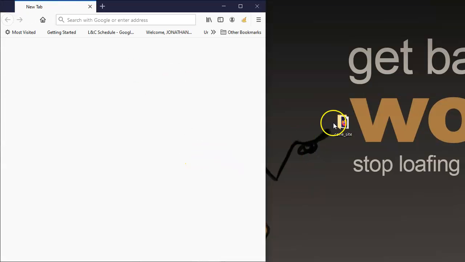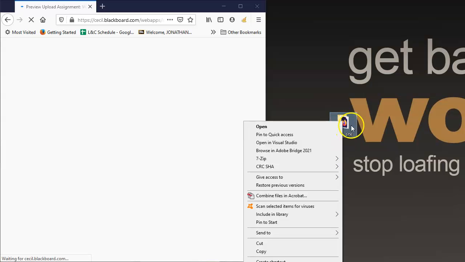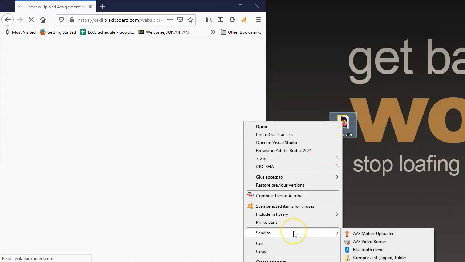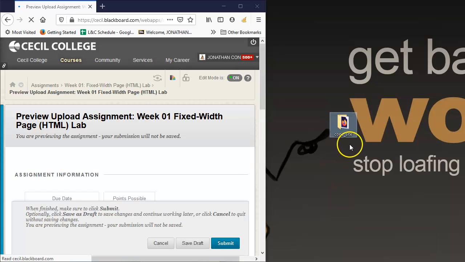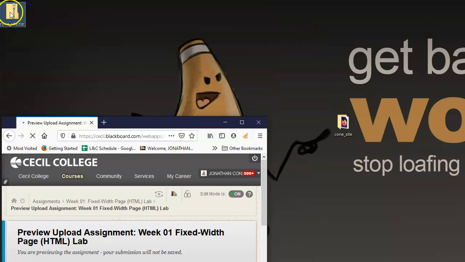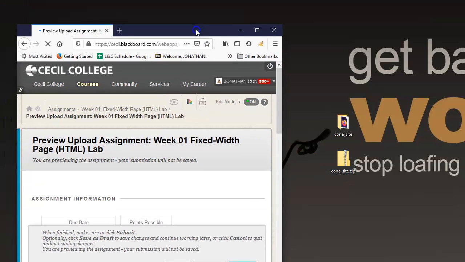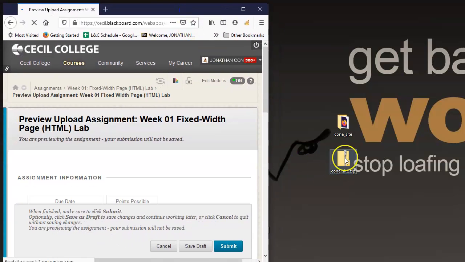files. Okay. So what I need to do is convert this to a zip folder. To do that, you're going to right-click on it. If you're on a Mac or PC, you right-click over top of the folder. And then if you're on a PC, it's going to be send to compressed zip folder. And it put it over here. Okay. It's going to put it there. And you're going to end up with this zip folder, which is going to be the same thing, but it's going to say .zip. This is what you're going to submit.